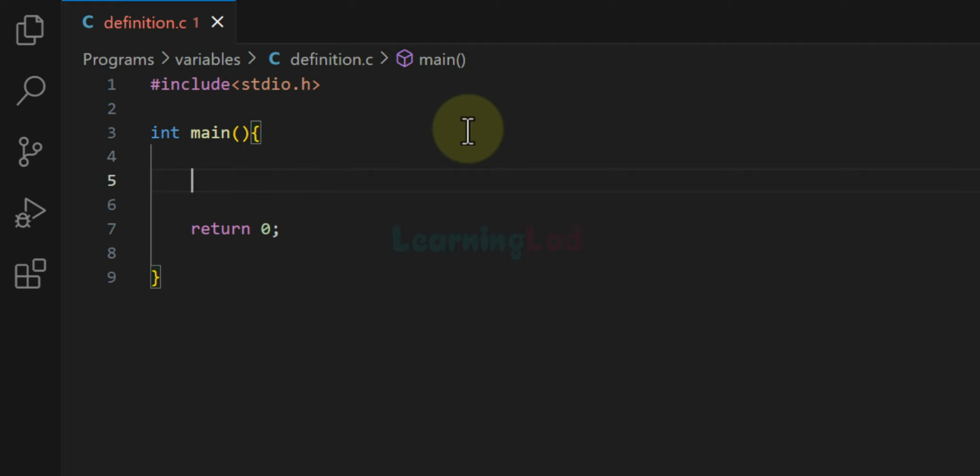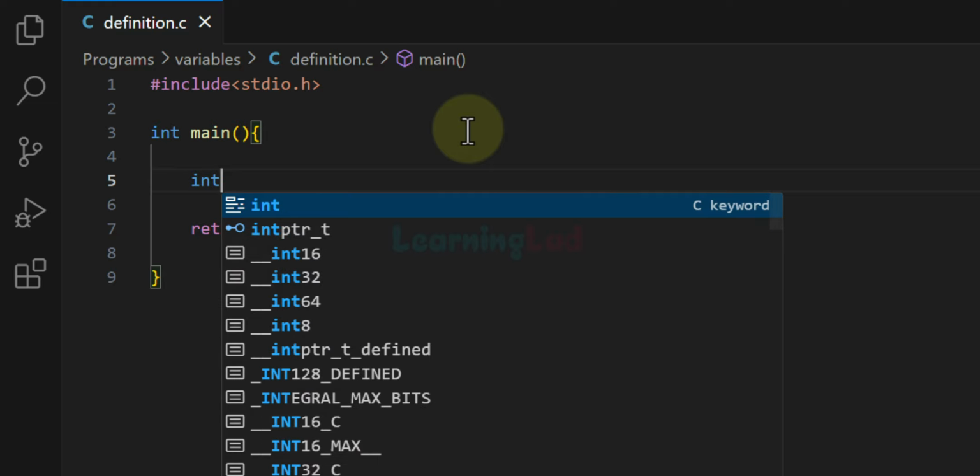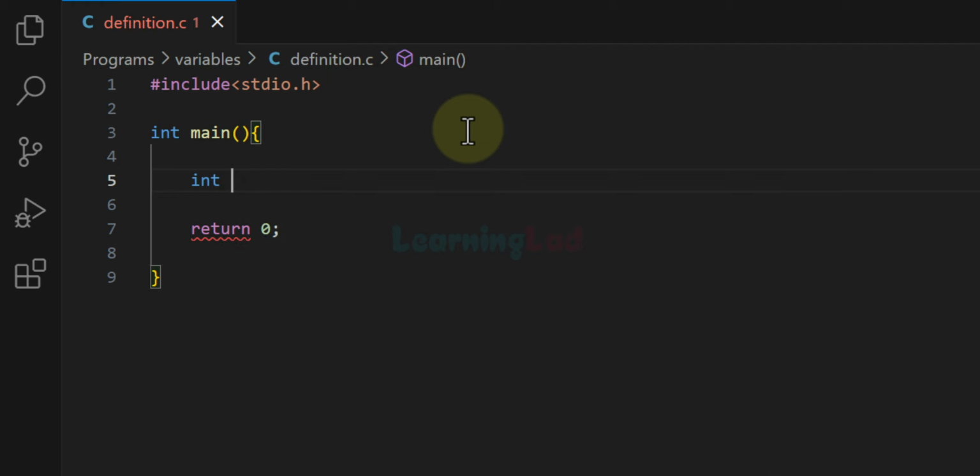Let us say I want to store the age of a user, which will be a whole number or an integer. So in order to create a variable to store the user's age, first I have to specify what type of data I want to store in the variable. So it will be integer or a whole number. And for that, we have to use the keyword int and then a space. And then we have to provide the name for the variable. In this case, I want to store the user's age, so age will be a proper name that I can provide. And after that, we can use this semicolon.